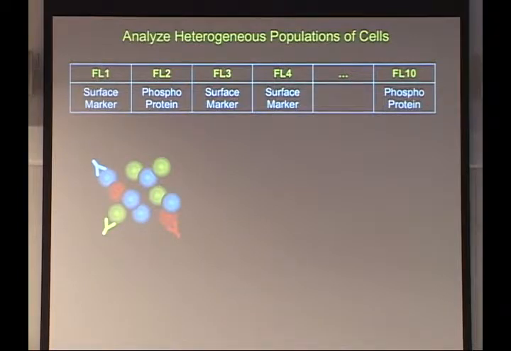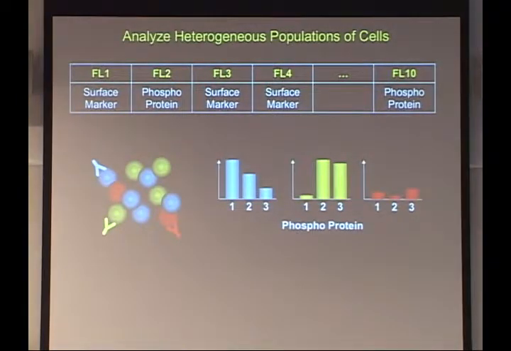So just as a graphical example, if you had 3 different cell subsets here, you can have 3 antibodies to identify each of those subsets. And then within each of those, you can look at, let's say, 3 different phosphoproteins, and you can measure those different levels. So you can start to imagine that if you have 5 surface markers and 5 phosphoproteins, all of a sudden you're getting, let's say, 25 different data points from each single tube that you're running through.